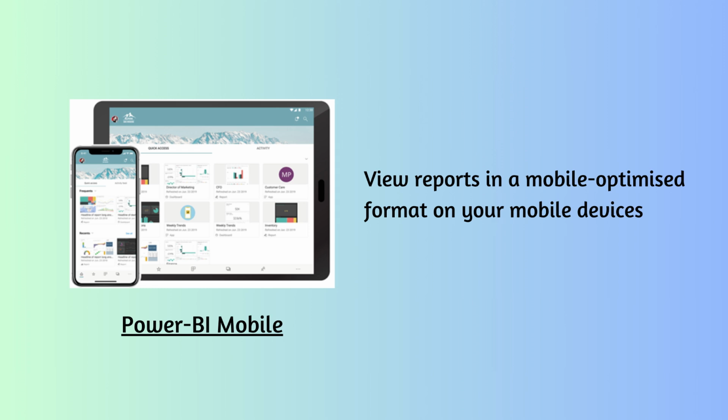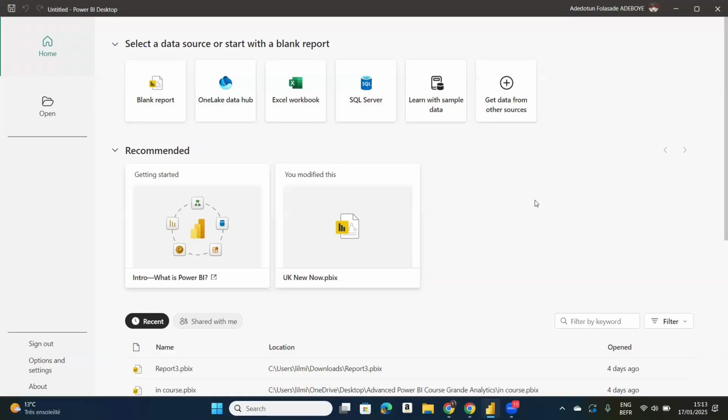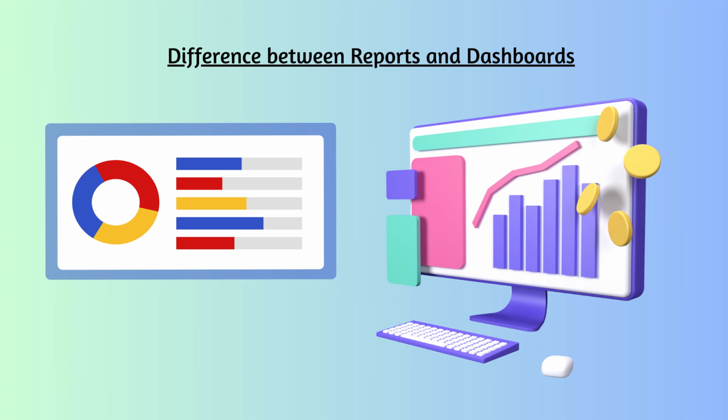I know I've been using reports and dashboards interchangeably, so let me just quickly clear the air on those two. A report consists of several pages of information that you built in your Power BI desktop. You can build your reports, or you can build a dashboard in the Power BI desktop, but the report has more information. It is more comprehensive. It carries a lot of information about your data set. And for your reports, you can view the data set because you work on it in your Power BI desktop. So you can build a report in your Power BI desktop. You can also build a dashboard.